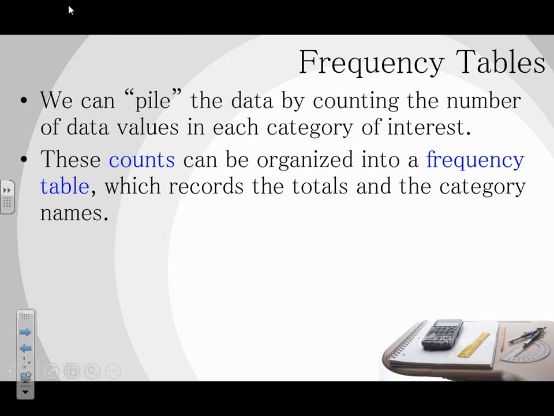Okay? So we call them counts when we take the number of individuals within a category. And then the frequency table records the totals. How many total individuals fit into category 1, how many total fit into category 2, and so on. Okay? And remember, if I go too fast on this, you can let me know and I can slow down, or you can always go back online and get some of this information a little bit later.